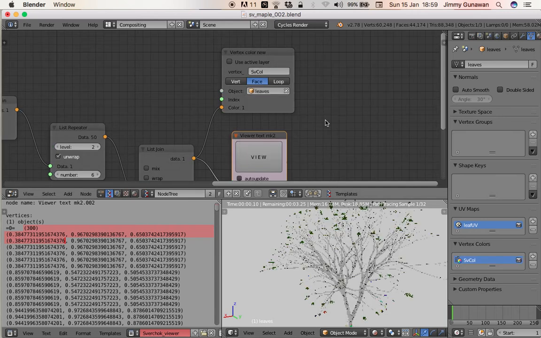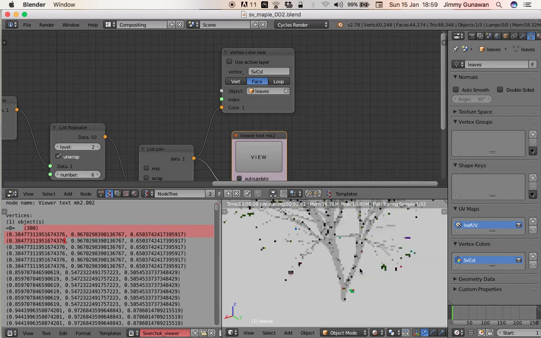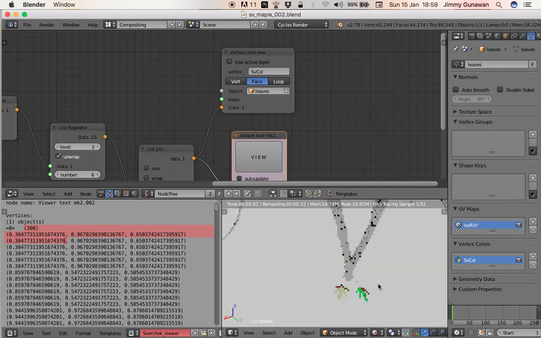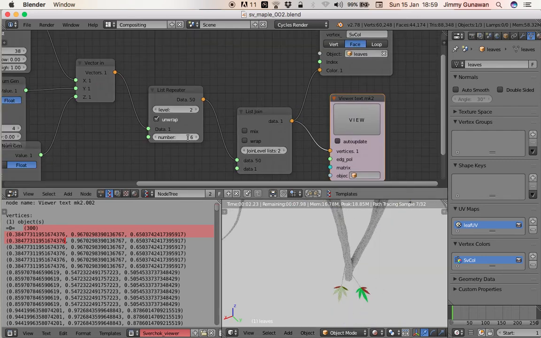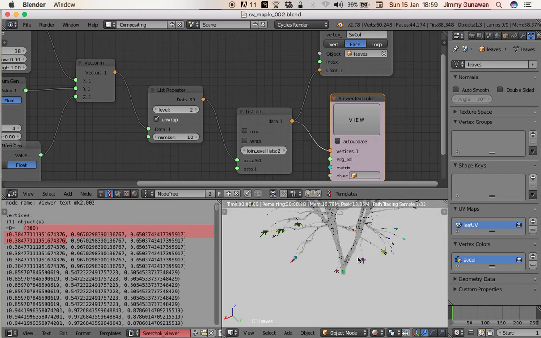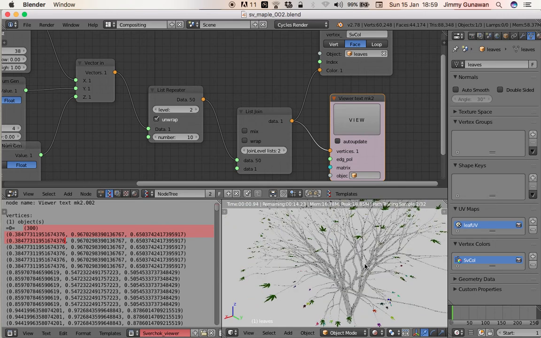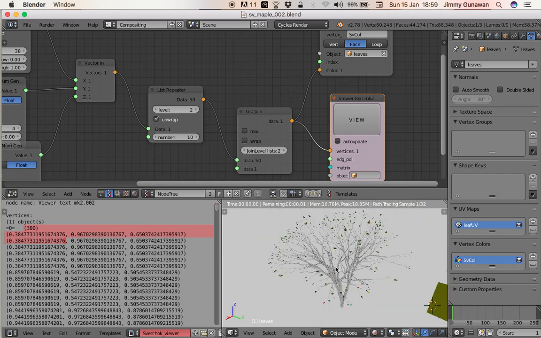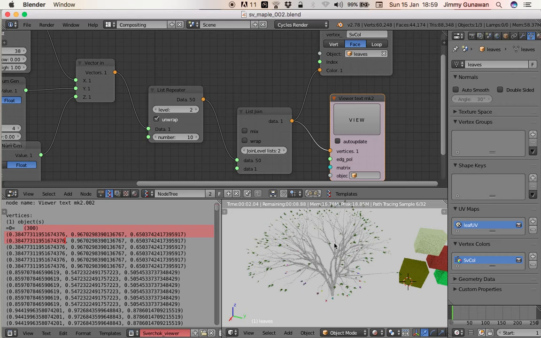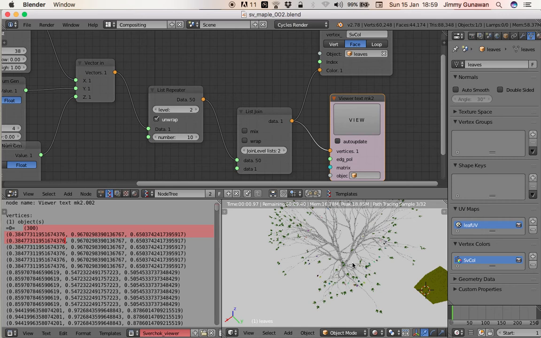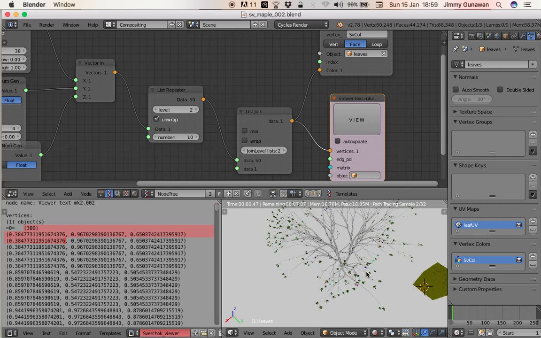For the leaves, let's have a look. The leaves actually have 8 faces, or actually 10 polygon faces per leaf. So we have to say 10 here. Now you see, we are actually getting the result we wanted. Some people might say this is a little bit overkill, because we are using the vertex color data for every leaf. Although this actually gives us what we want, so it's okay for our purpose.